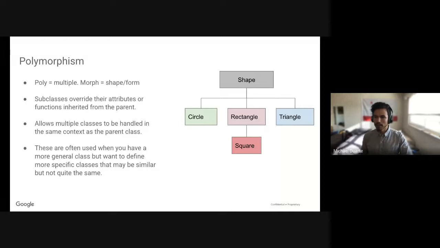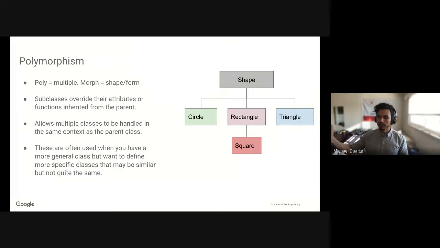The fun thing about polymorphism is that the subclasses, as we said before, inherit the definitions of the functions and the attributes of the parent, but we can also think of these subclasses as being more specialized, so they can change the way that the functions or methods are defined. So Shape can define getName, getArea, and getPerimeter, and then Circle can define them separately. Rectangle can define them differently, and Triangle can be different. So this is what we mean by polymorphism.